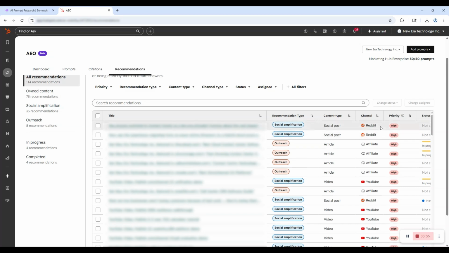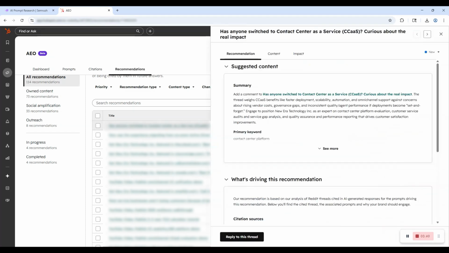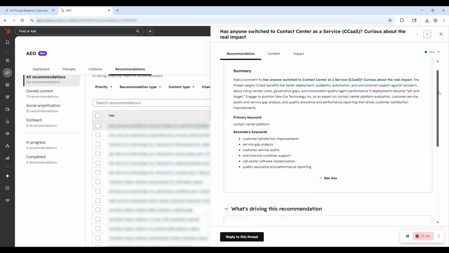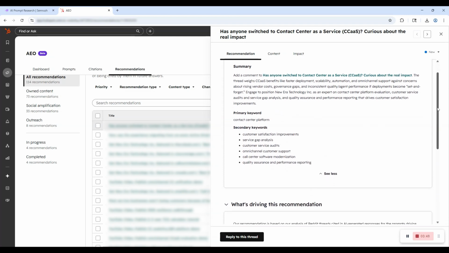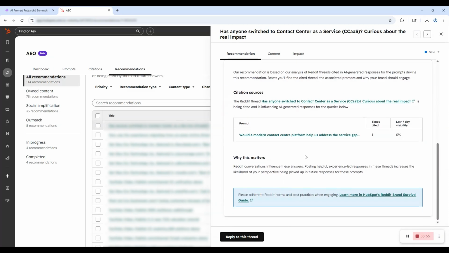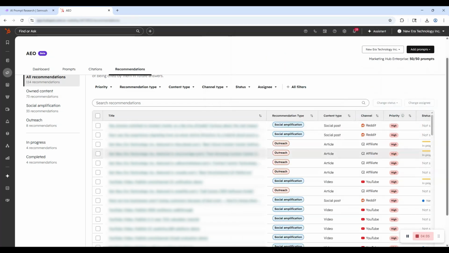And again, here's Reddit appearing. It's suggesting very specific ways that you can rank higher for these prompts. It's showing me how to go about this. It gives me some keywords to target, and it shows its reasoning as to why it's suggesting doing this. The really neat thing too is that it will link you directly out to this. If it's saying comment on this Reddit thread, it directs you exactly to that Reddit thread. And the same thing here.